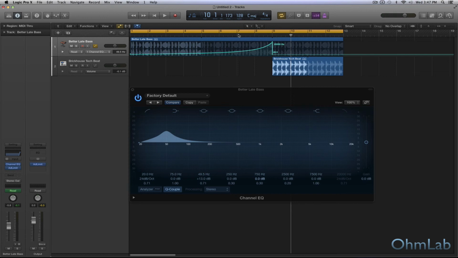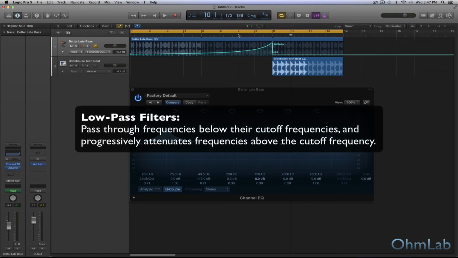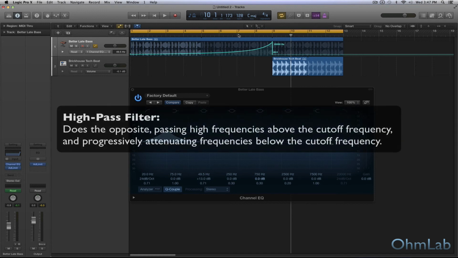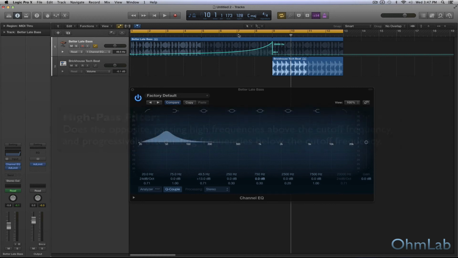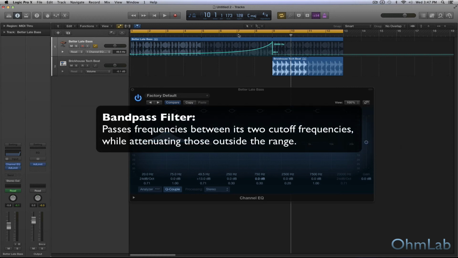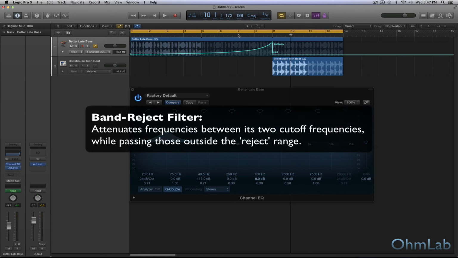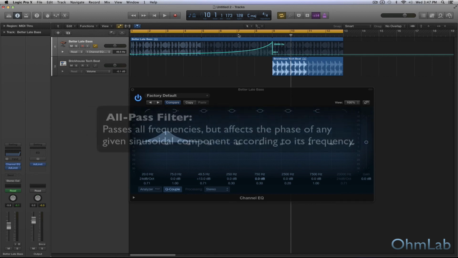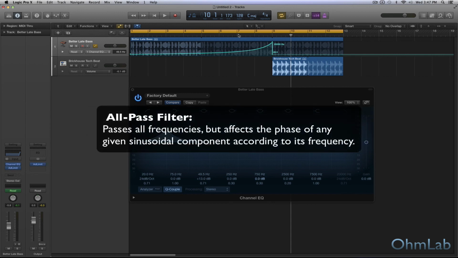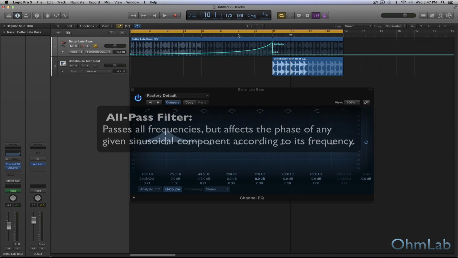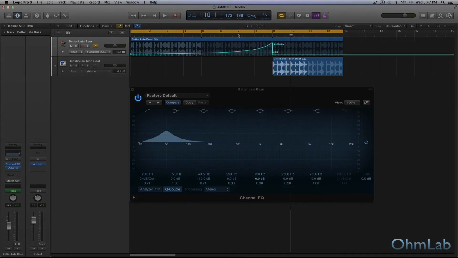And of course, there are many different types of filters out there, and we encourage you to just look it up. Look up what a double notch is, and look up what a band pass is, and look up the difference between a high pass and a low pass filter. What's the difference between a 2, 4, 8, and 12 pole low pass? All the answers are waiting for you out there on the internet, but this is how you actually go about setting it up in an EQ yourself.